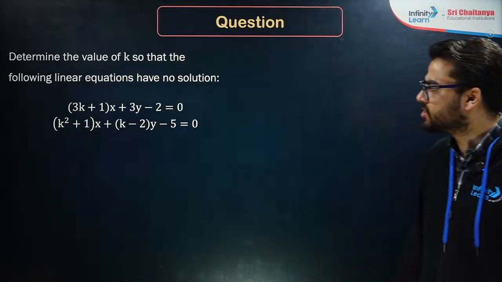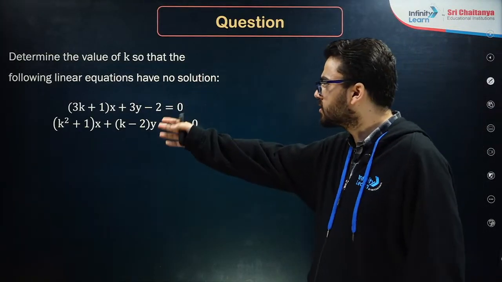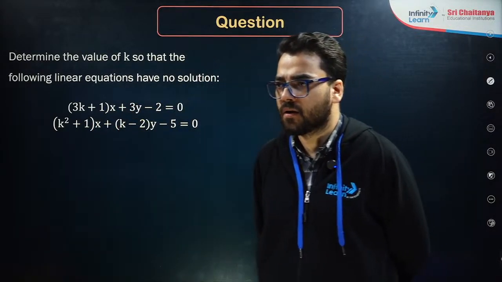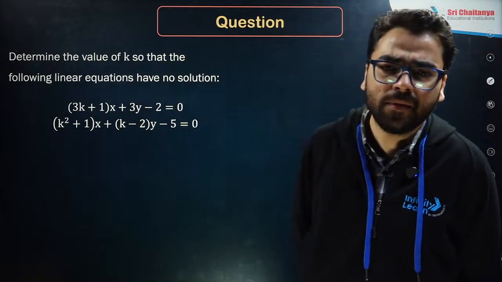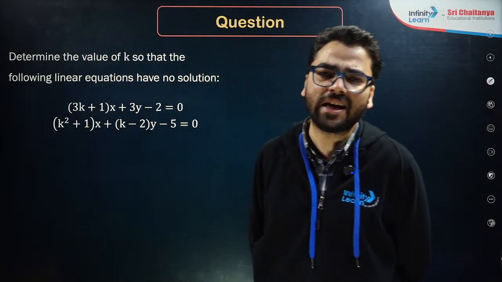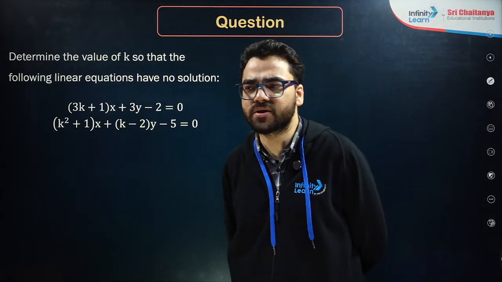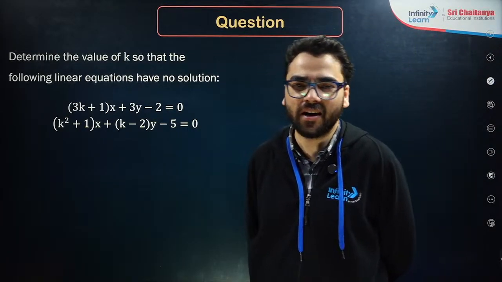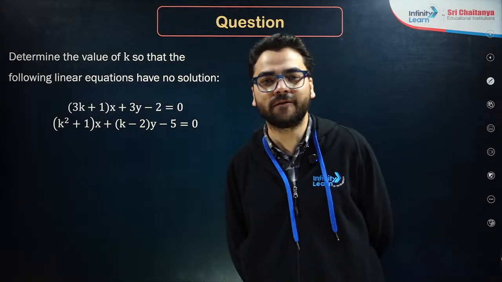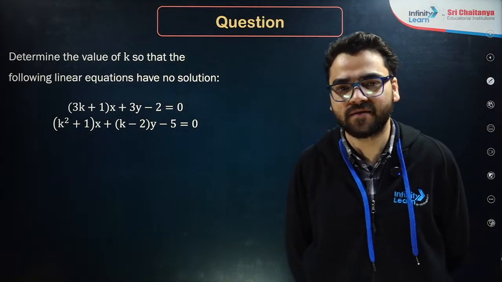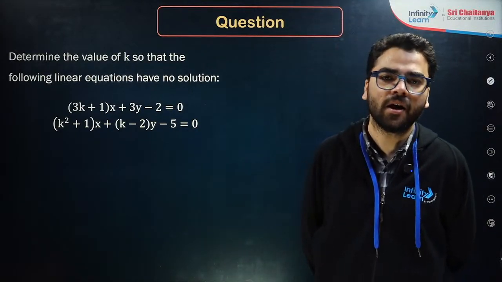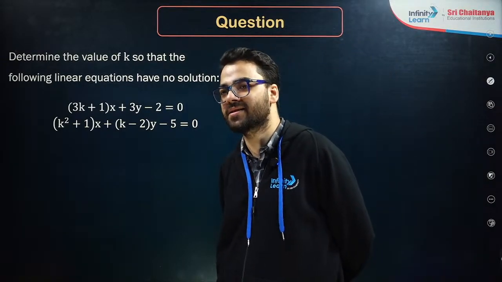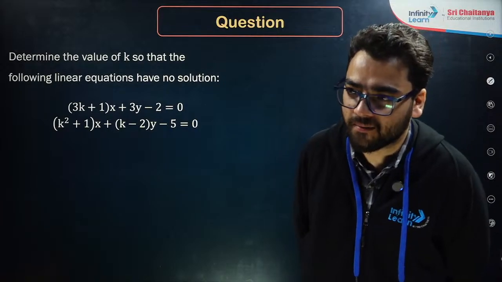Fine. So let's try doing this one, guys. Determine the value of k so that the following linear equations have no solution. That's a direct question. Slope, we are not talking about that, SMT code, because slope is not there in CBSE grade 10. These classes are specifically for CBSE grade 10 exams. I hope you understand that, okay? Otherwise, if you are in Infinity Learn by Sri Chaitanya, in foundation batches, obviously you must have studied slope as well in grade 10. But in CBSE grade 10, they don't have the slope and gradient and equations of straight lines concept. I hope it is okay.